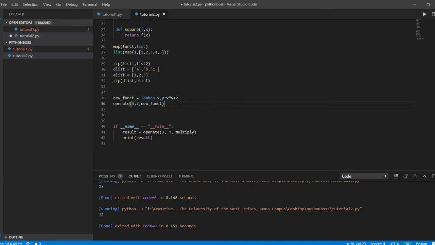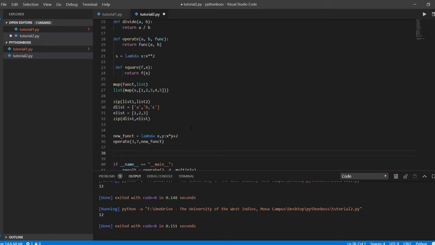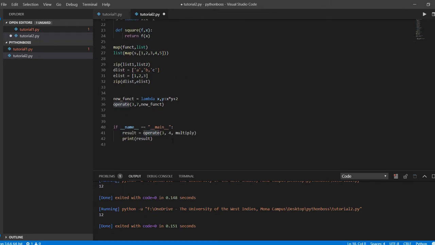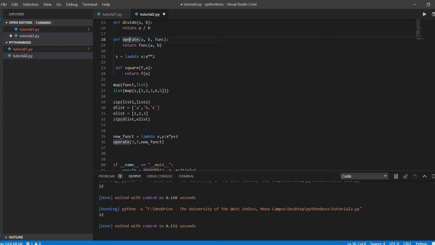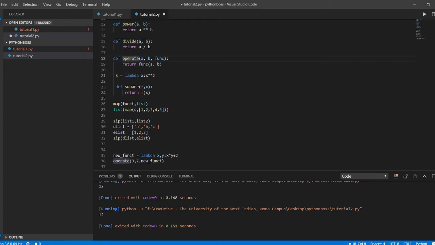Now, just to reiterate, this map function works the same way the operate function that I made works. How do we know this? Because map takes some data structure as the second parameter, and the first parameter is a function name, or the actual function that is to be called each time it's taking a value out of that list.